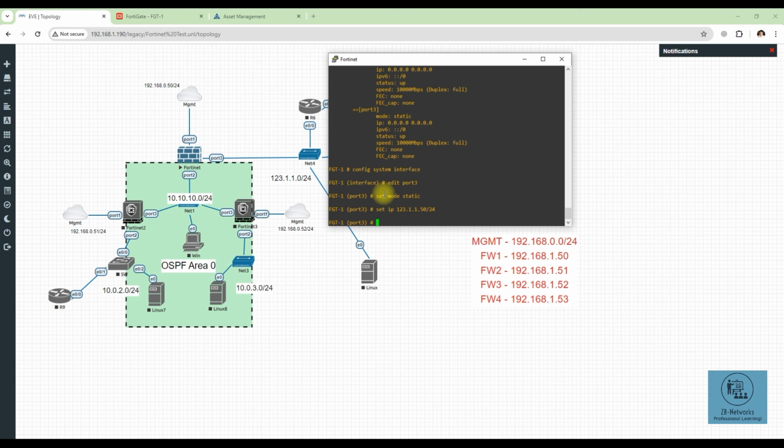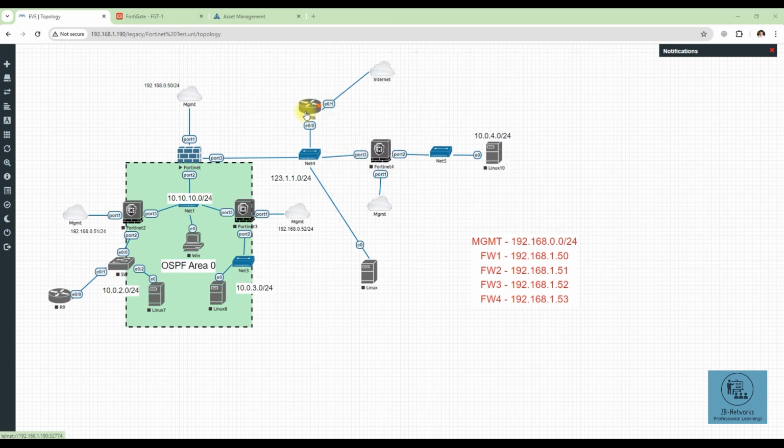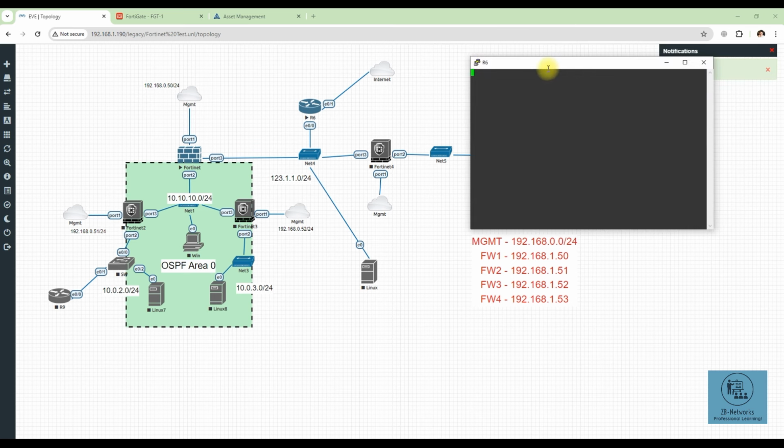And also we will do a show here just to check the interface configurations on this port. Once I'm inside that port, if I hit show, it will show the configurations of that interface. Now you can see I don't have ping allowed here, right? So if I go to my R6, let me turn on R6. Now I've turned on R6. From here I want to show something. It's quite basic, but maybe for some of you this is important to understand.